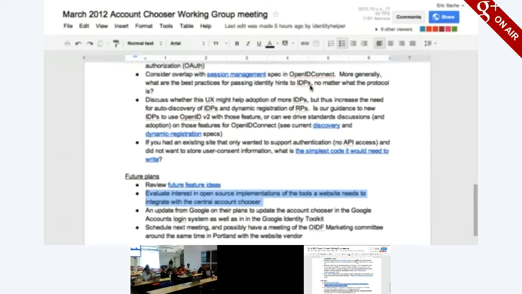So this type of stuff where we're talking about getting open source contributions to start building some plugins could help us bootstrap the market and get more websites to actually get the account chooser to start, but then get their appetite whetted to then jump to becoming a relying party.